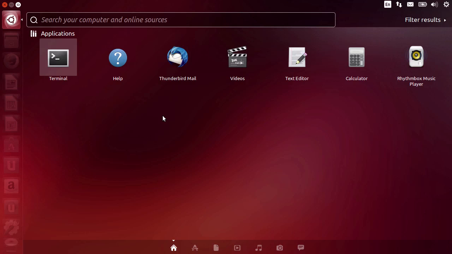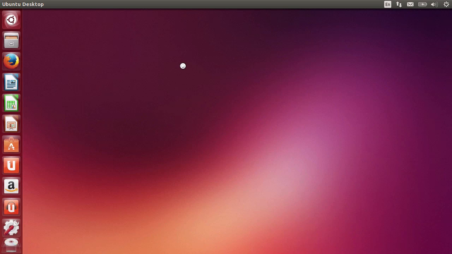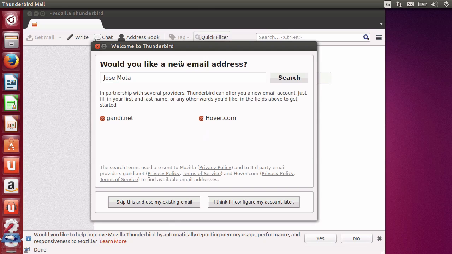If you want to take full advantage of the system and use it regularly, we'll start with some of the most common used applications. The first one is Thunderbird Mail. This is the famous Mozilla email client application. If I click on it, it will immediately pop it open. There you go. Thunderbird is open and it already asks you to set up a Thunderbird account, something like that.